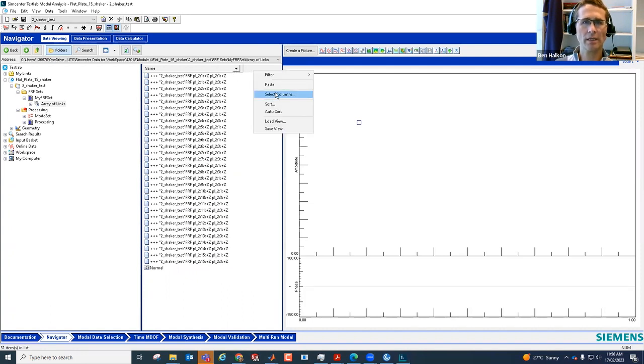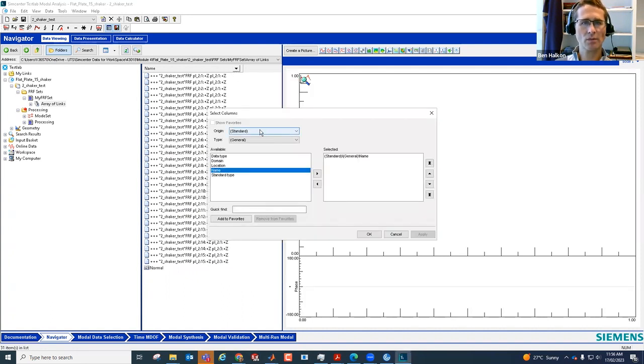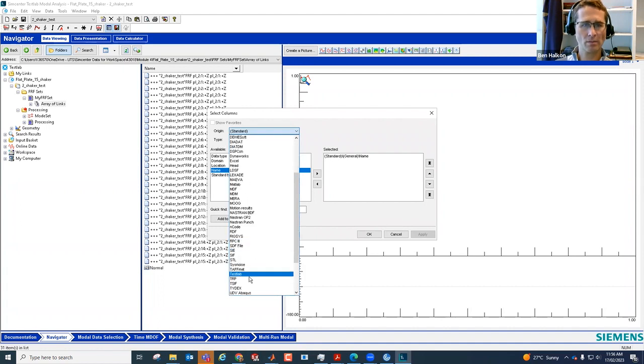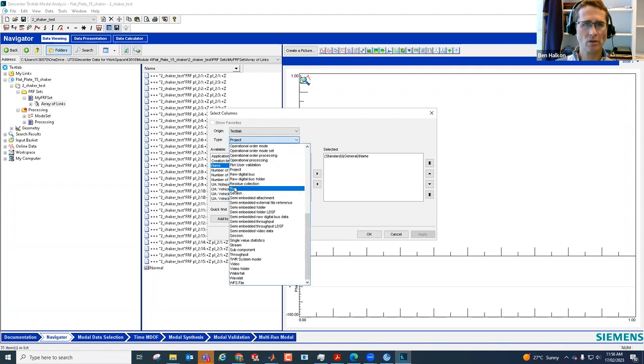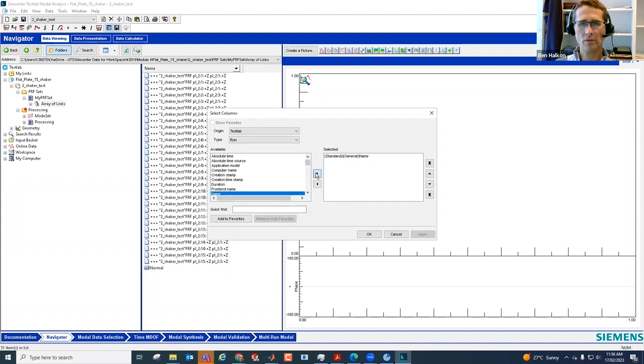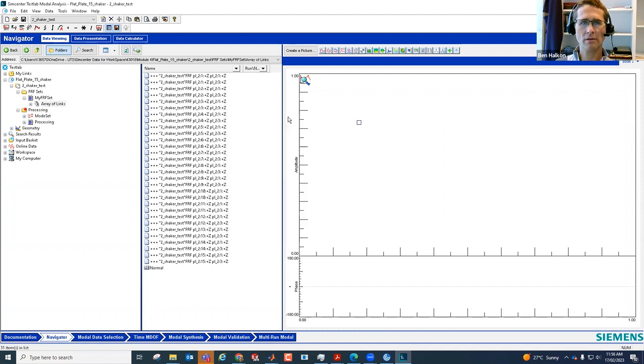We can right click on here and choose different columns from within here. So if we scroll down in this drop down list, we can use something related to the project or the section or the run. We might include the run name as one of our columns here, and then we can sort by run name and filter by run name and so on. So we can use these filtering capabilities, which allow us to organize our data. It's more effective and efficient, or more useful, when we have different types of data within our project.